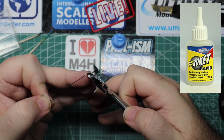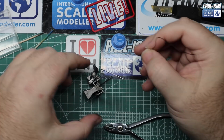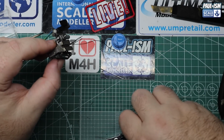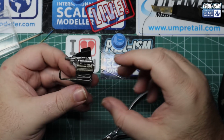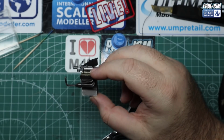So we've got some Rocket Rapid here. We've got some black wire. We have a dab of CA glue. So Deluxe Materials yellow. Pop it in place. Cut it with a little bit extra. And there we go. 4 ignition leads ready to go.